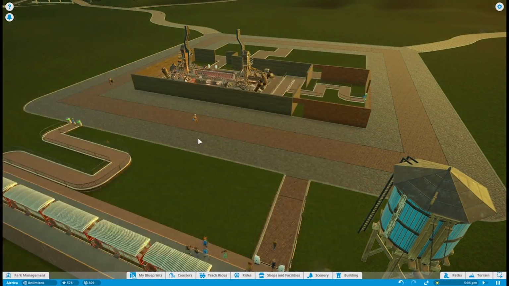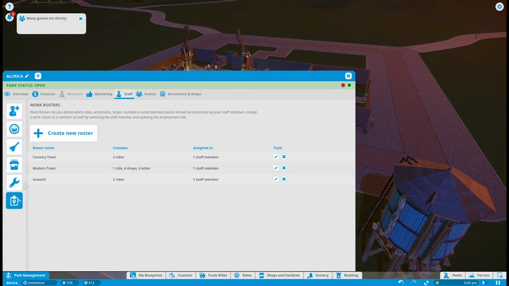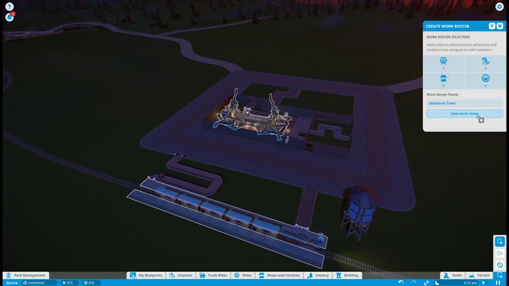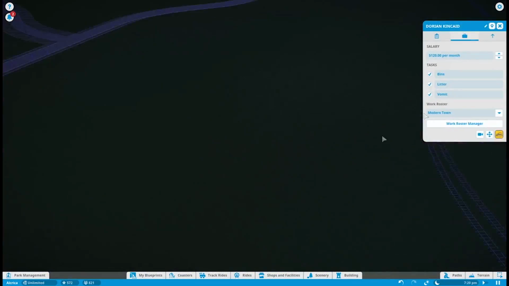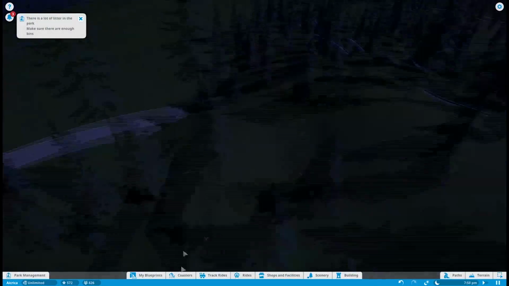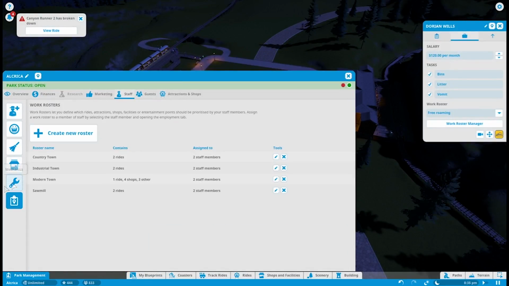Also, I kind of realized one thing you may not know about transportation rides in this game. Transportation rides require a mechanic for each station. If a station breaks down, it doesn't break down the entire ride, it just breaks down that station. So if you have multiple stations, it won't break down the entire ride, it will just break down that station. And that can be a bit frustrating, I'm not going to lie.